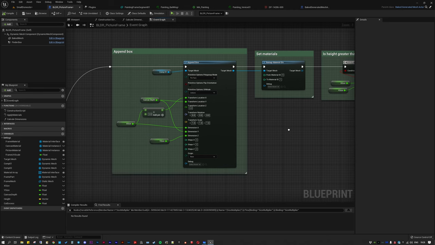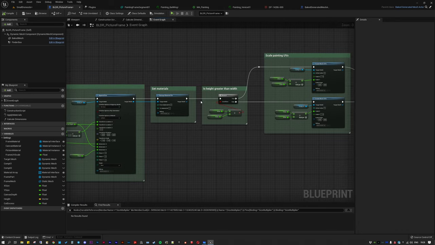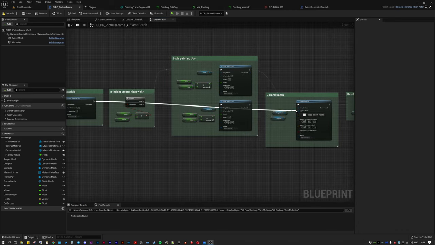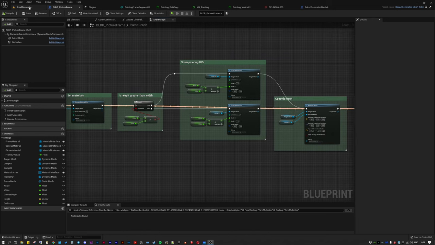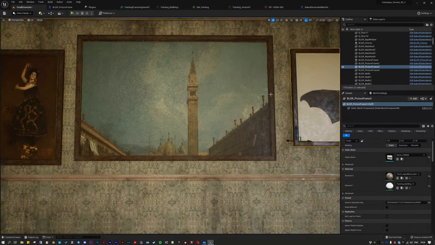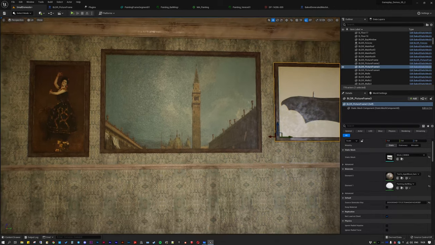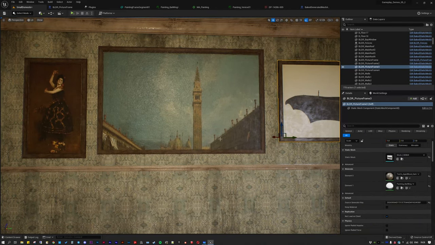But the problem you run up against is that the default projection is trying to constantly project a perfect 1x1 square. So I'll show you what happens if I get rid of these nodes. If I just go straight over here, compile, what's going to happen is the painting is now the correct width, but its height is stretched because the default texture projection is a perfect square. So you lose this bottom third of the painting, even though the derived texture size is still scaling the geometry correctly. The texture projection is wrong. So the texture projection needs to be altered.